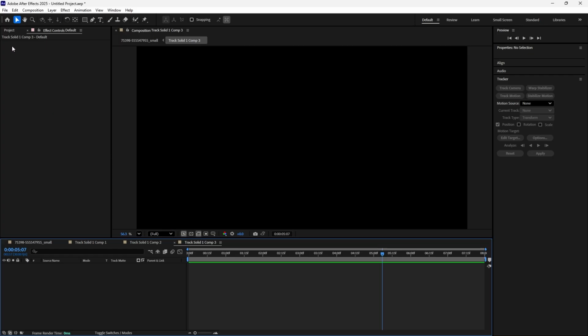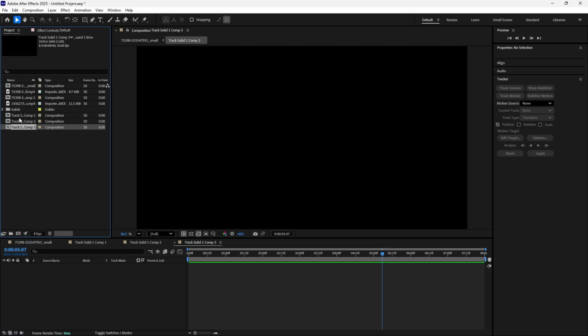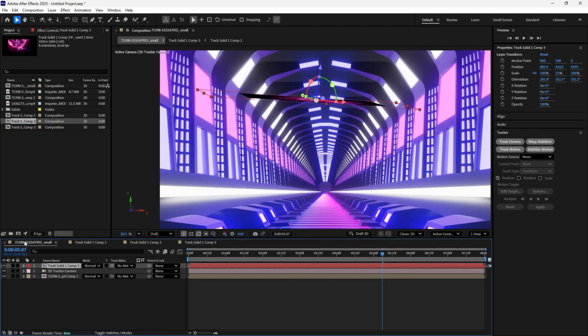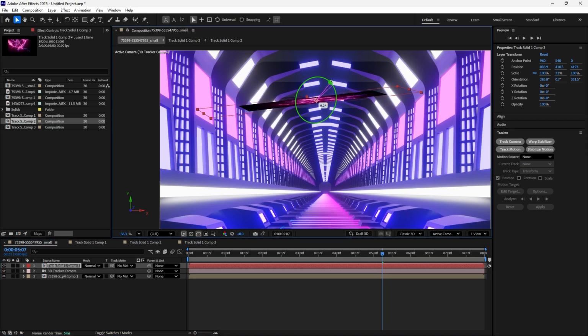Okay, then what you have to do, go to your project panel, there find your video, suppose whichever video you want to place, so drag here and drop, it appears here. Okay, then go to your 3D composition, here it is, see my 3D composition is there. Now here it is already added to your 3D composition. If you want, you can make some changes. Here suppose I am playing, otherwise you can place here also.